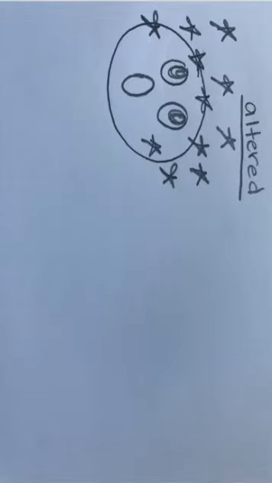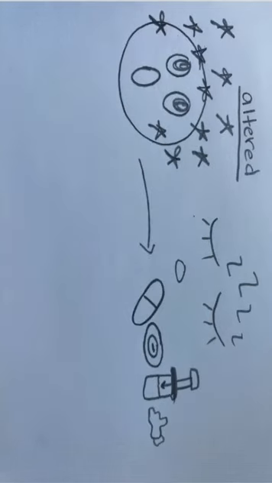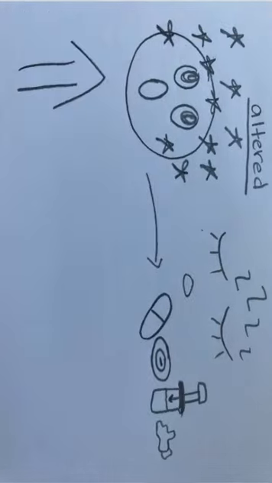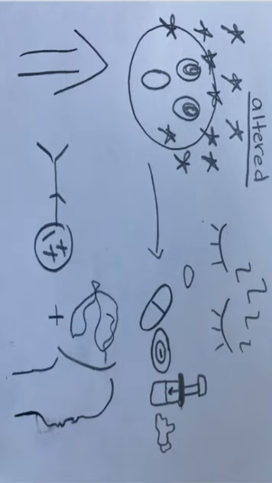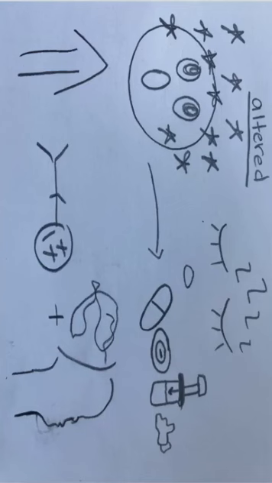The result of this alteration can differ. When taken recreationally, a person can experience feelings of euphoria, drowsiness, and overall high associated with drugs. When used as a date rape drug, enough is used to cause unconsciousness coupled with memory loss. Overall, GHB is a drug that replaces the GABA ligand to cause over-amplified effects.